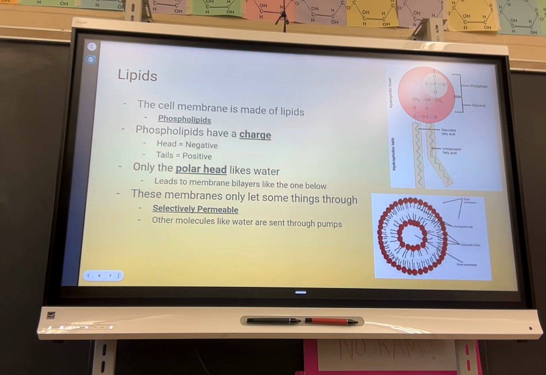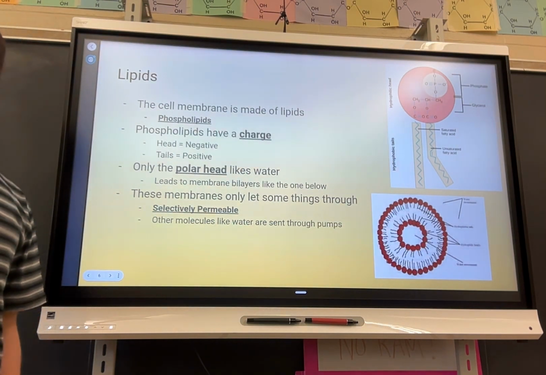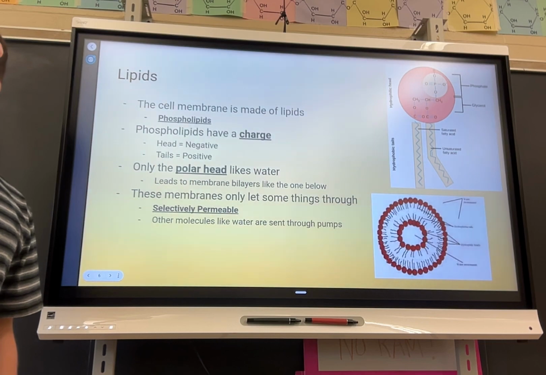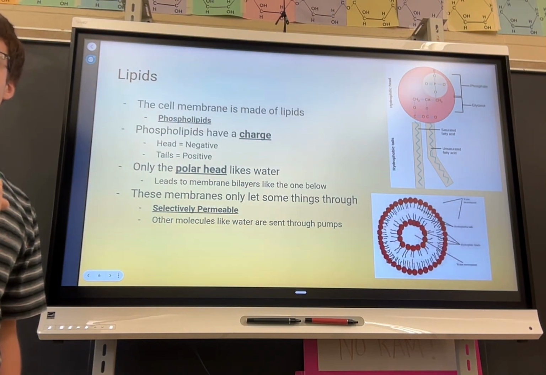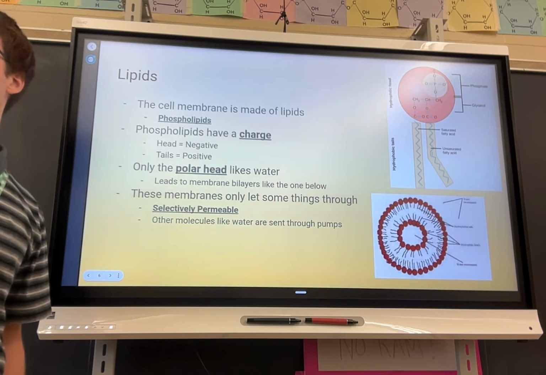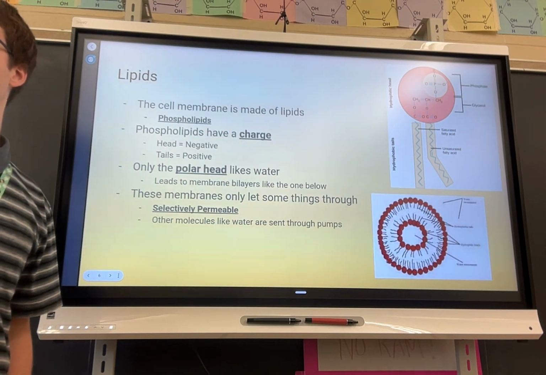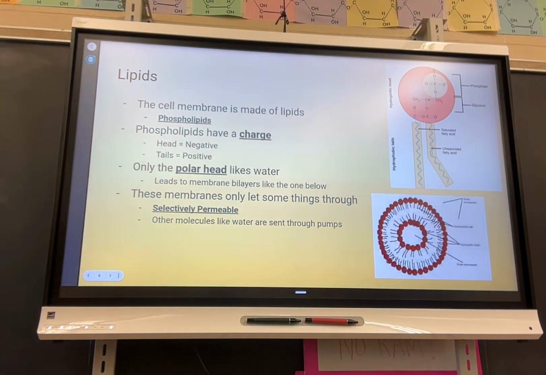So we talked about permeability yesterday. Anybody want to say what permeable means? Anybody remember what it means? Able to be... is it not dissolved, but kind of dissolved or mixed? I don't know. Kind of. You want to help them out? Able to move through something? Good. Yeah, it's able to move through it.